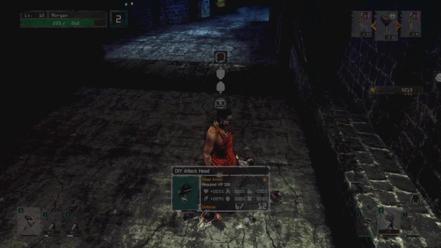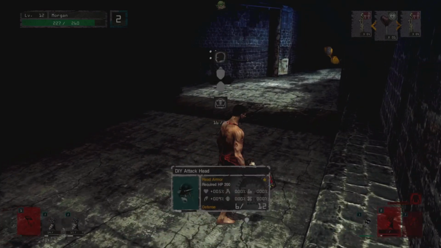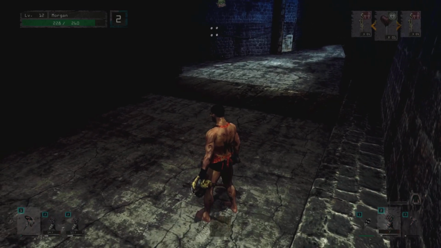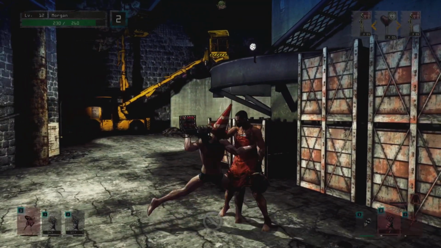Yeah, it was tough. We got a DIY attack kit. This is head armor. You jerk. Let's put it in our bag. Oh crap.